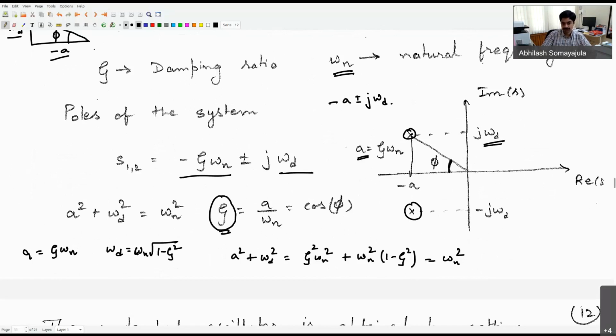Is everybody following me? Basically, if I want to figure out the damping ratio, all I need to calculate is the angle that the line joining the origin to the pole makes with the x-axis. If I know that angle, I can precisely figure out the value of the damping ratio in my system. These are things which we have seen before. We are just trying to summarize it here in one location. We're not adding any new information per se here.